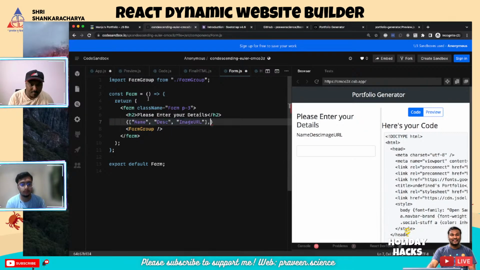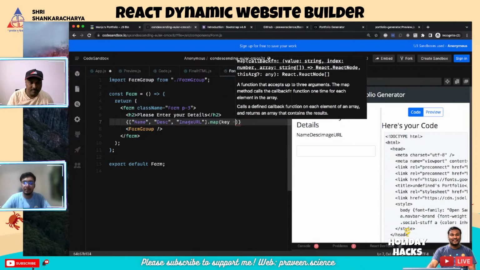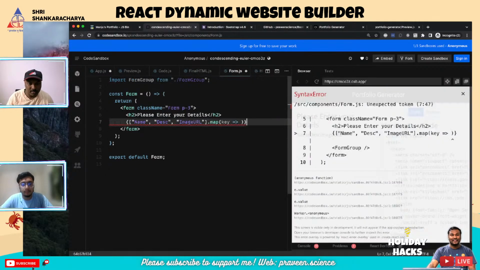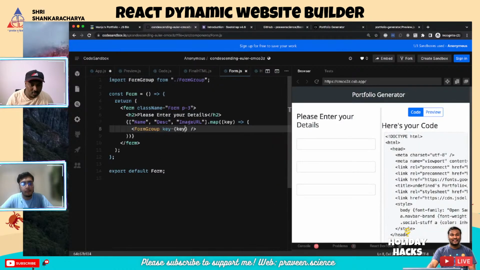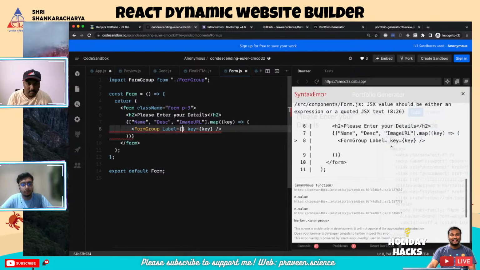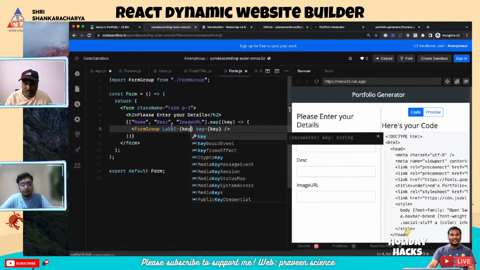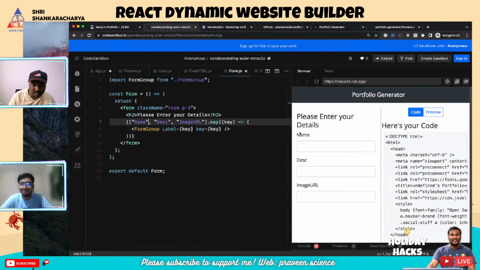So I'm going to do a map here, and here's a key. I'm going to use the form group here, key equal to key, and in a quick way we have to add label. It's going to be key. Yeah, so you have got name, desk, and image URL.